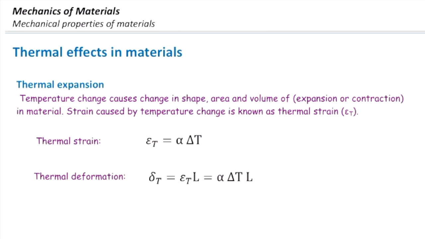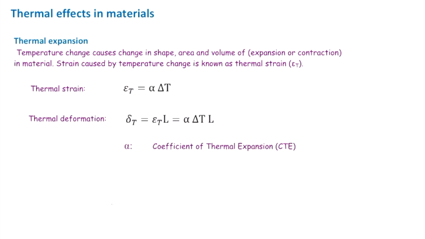These strain and deformations are caused by temperature. The parameters are: alpha, the coefficient of thermal expansion, which depends on the material and is an intrinsic material property; delta T, which stands for the change in temperature; and L, the initial length of the element.